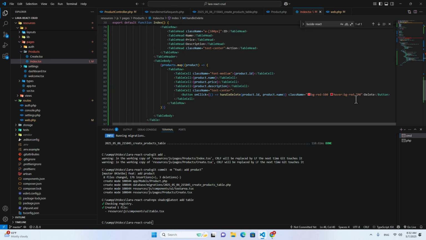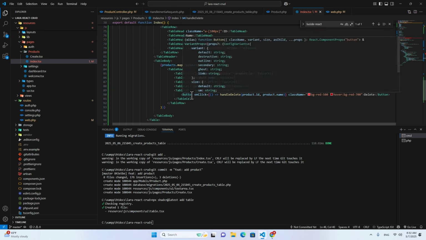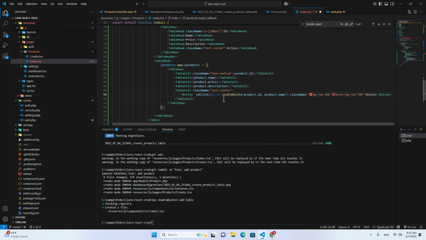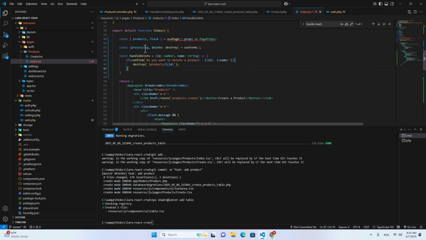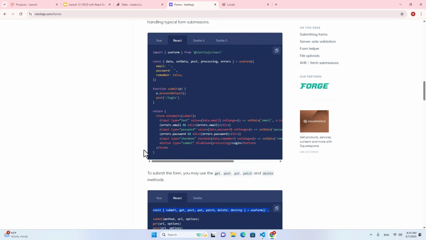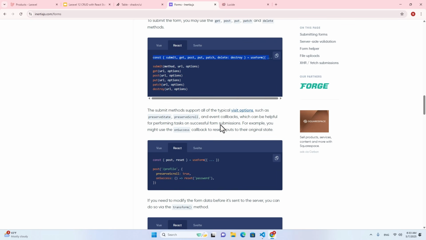When a user click on delete button, I want this button to be disabled. Okay, I can put disabled and then processing. So every time this button is processing, this button is going to be disabled. We call disabled from here. Okay, you can read more about how to use form helper from here and you will understand it more.